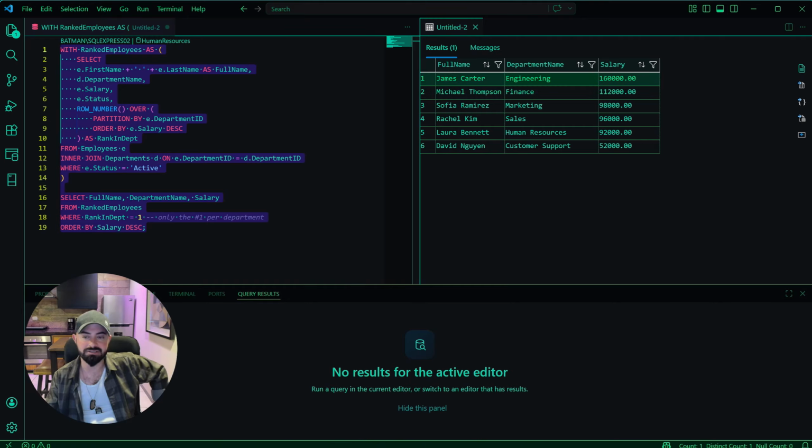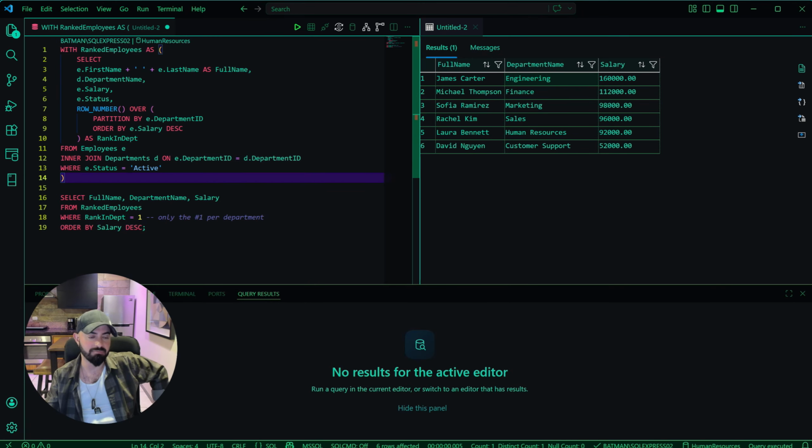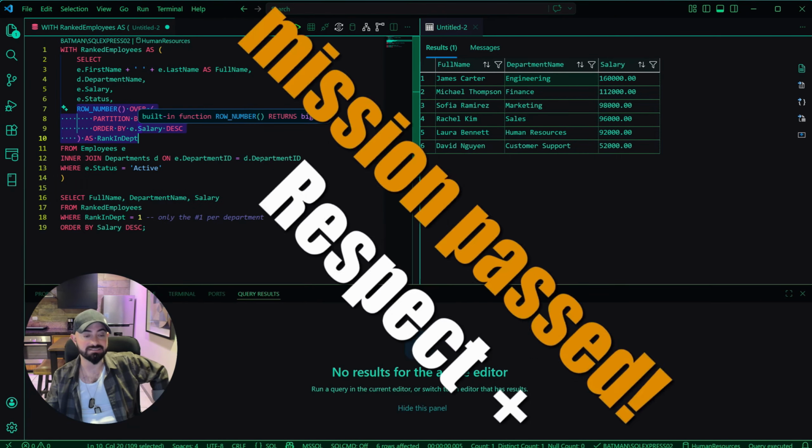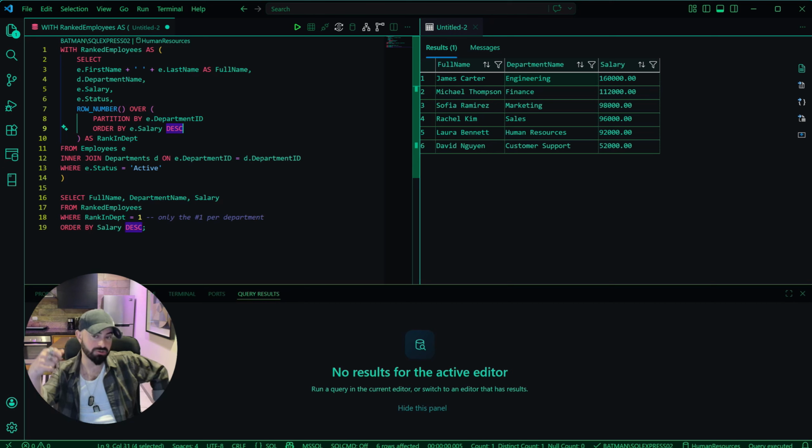We're getting the employees with the highest salary per department. James Carter in engineering is the highest because we order by salary in descending order, and that happened under the row number over partition by department ID, order by salary descending. So we are ranking from 1 to n once the salary is sorted in descending order, and it is being partitioned by the department ID.